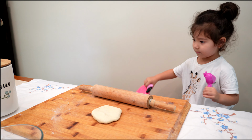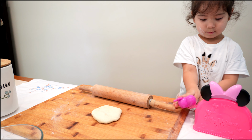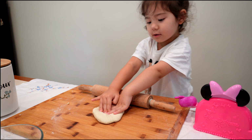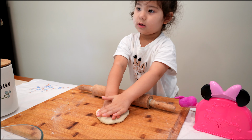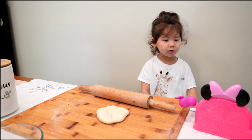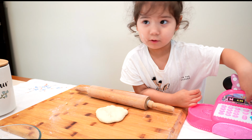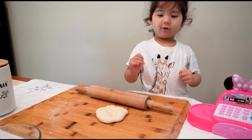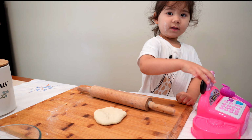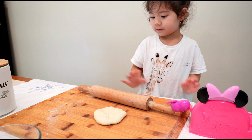And that's here. And put it there. And there you are. Look okay? Mommy, look okay? Okay. This one is Minnie Mouse. Wow. And its ears. Okay? Is it right? Yes. Okay. You want to make that shape? Okay, try. I trust you, you can do it. You're so good at it.